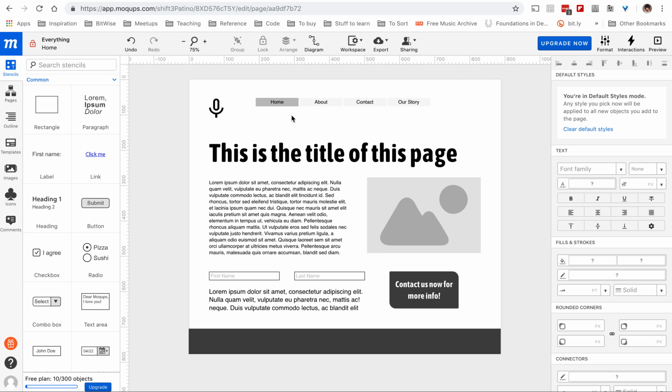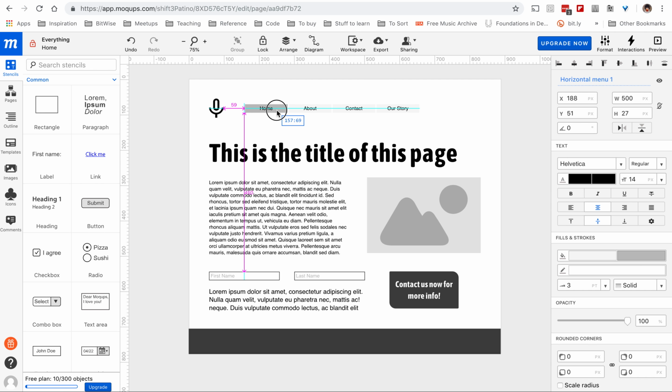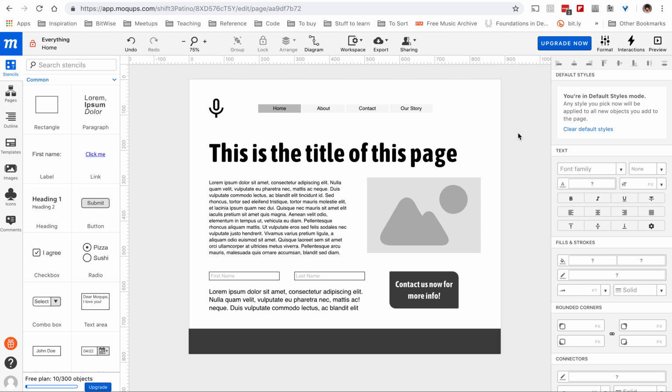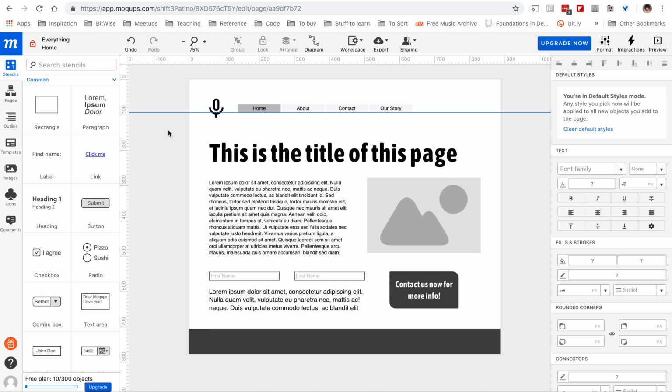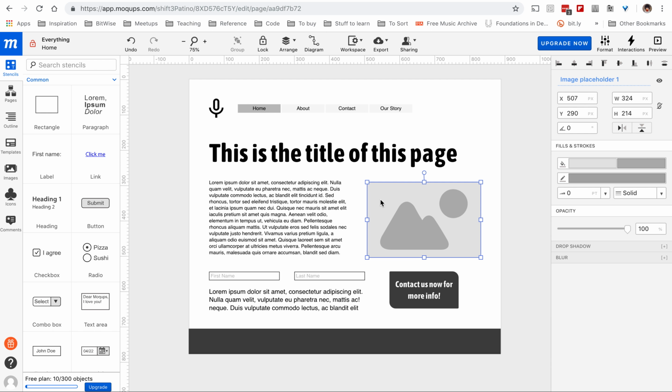Okay, for now. And then finally our navigation, we'll put it right in the middle of that icon, and let's put it right in the middle of the page. There. Yeah, that's kind of okay. I don't like it in the middle of the page. Right there. Okay, sweet. So as I'm going, it's saving. You can hit Command S to save also, or Control S if you want to save your work. Oops, that doesn't line up.